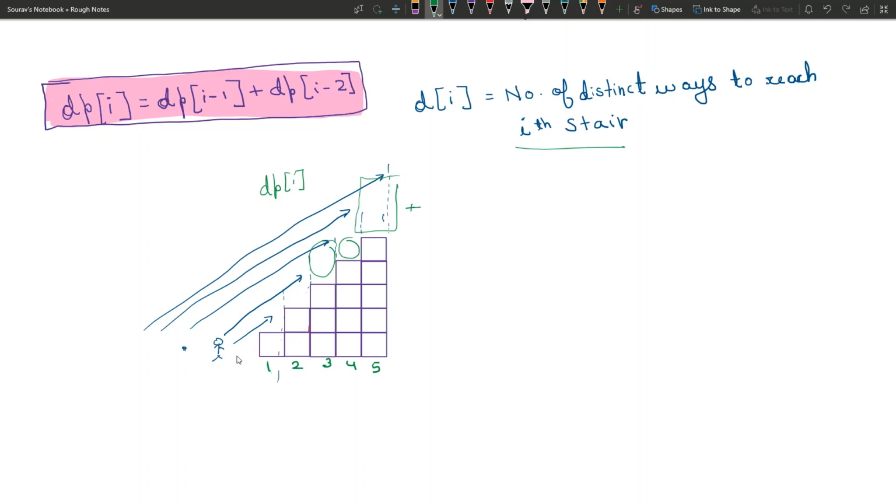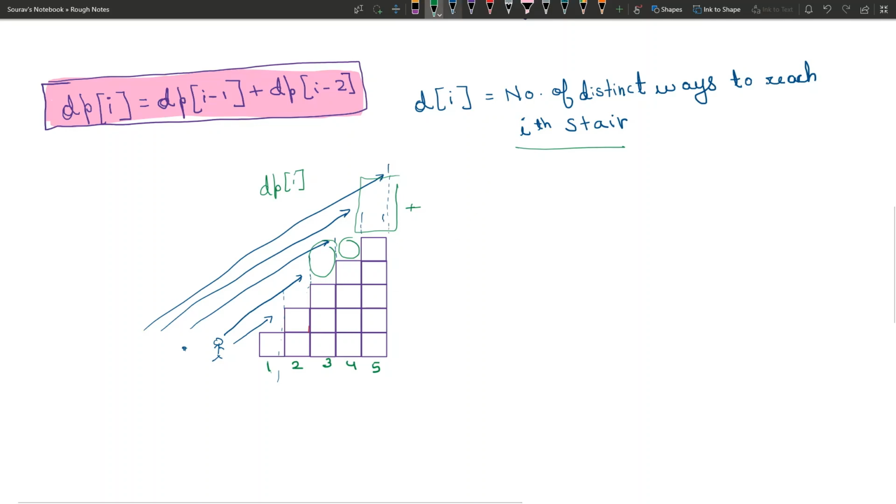So, giving a very formal definition of what dynamic programming is: dynamic programming is about breaking down a big problem into smaller subproblems and solving each subproblem only once. This is important. Here we are solving the subproblem only once, and we are storing it somewhere so that we don't have to calculate it again and again. By storing these subproblems, we avoid redundant calculation and make the overall solution more efficient.